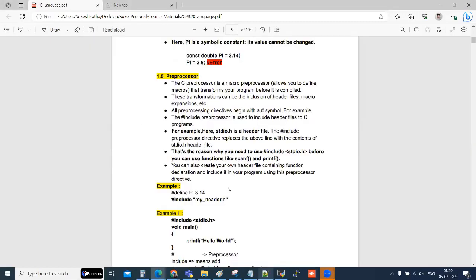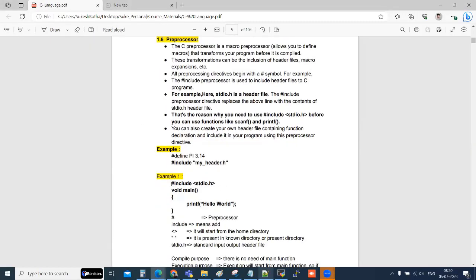As of now, I will stop here, and tomorrow I will go with the basic program. I will start with the basic hello world program and how it will work and what is each and everything we are writing. So each and every word I will explain by tomorrow in the first class. So after that, I will go with the pre-processor stages. So today, this is the class.